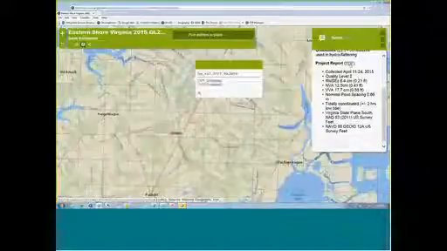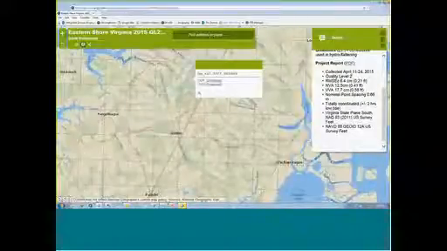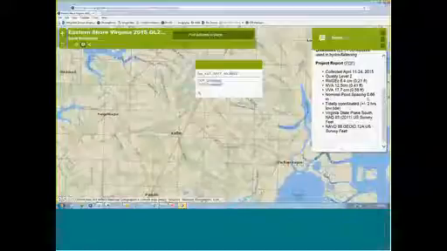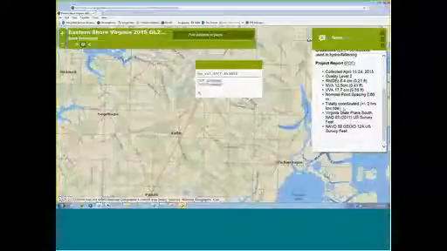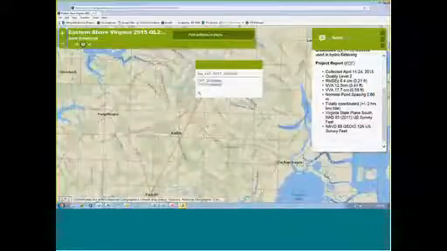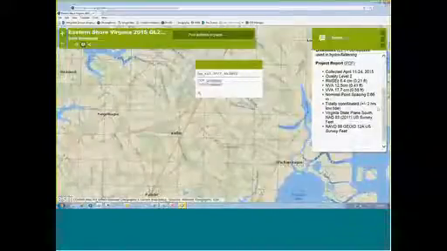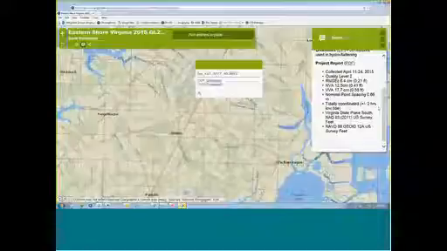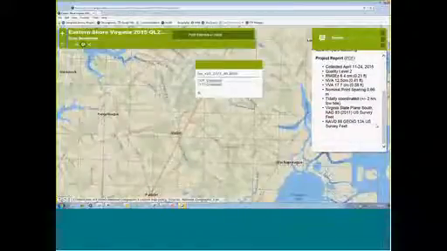You could also click on this link to get the project report in PDF format. But some of the key metadata is right here, like when it was collected, what the quality level is, and what the nominal point spacing was, 0.66 meters. This project was actually tidally coordinated, meaning it was required that the data was collected within 2 hours, plus or minus, of low tide, and it was collected in the Virginia State Plane South Zone with survey feet.